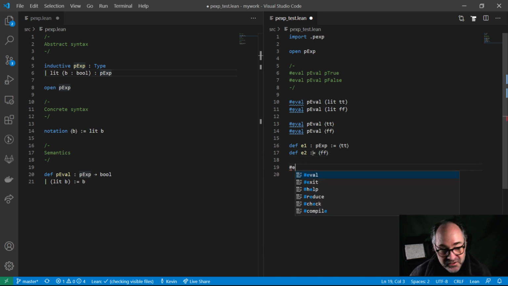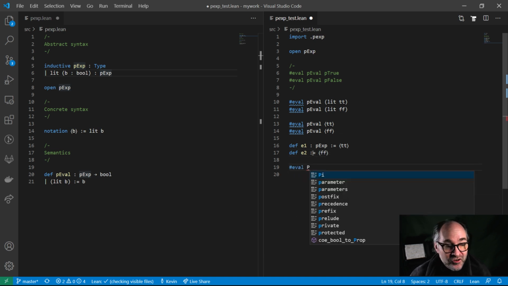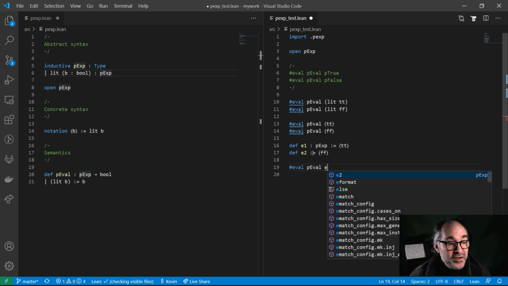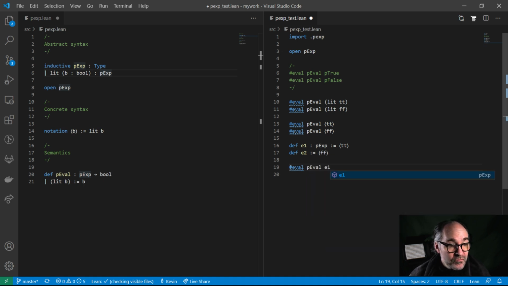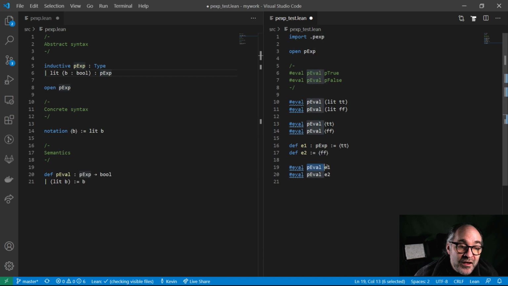I can, of course, evaluate the application of p eval to E1 here and get true. I can apply the p eval to E2, and I'd expect to get false. And you'll remember that the way that these evaluations work is p eval applied to E1. E1 is, call it a variable in Lean.